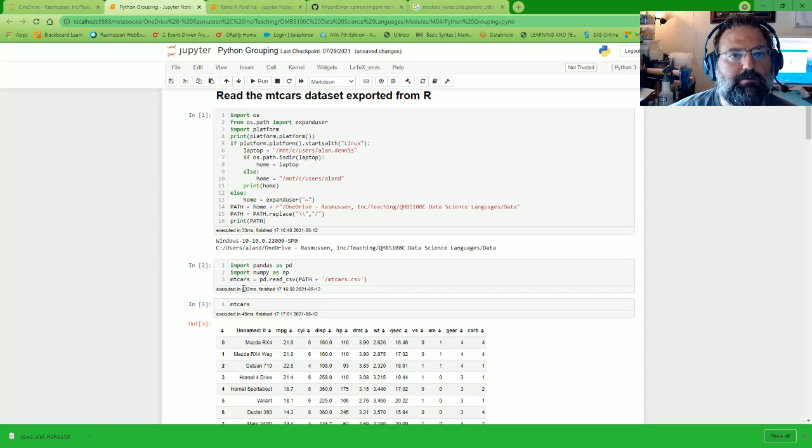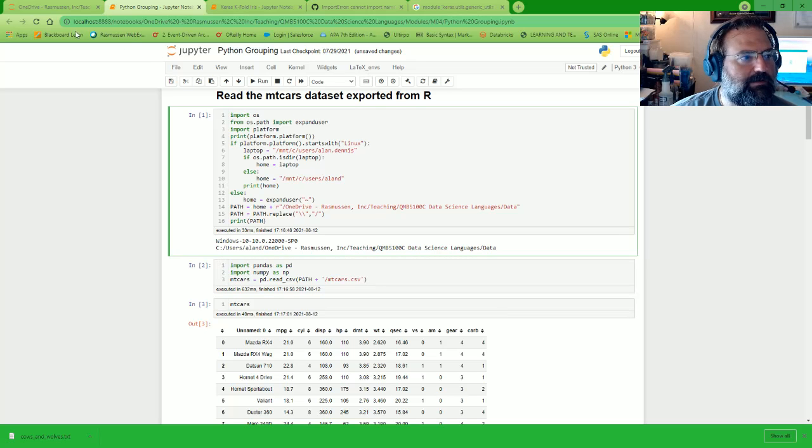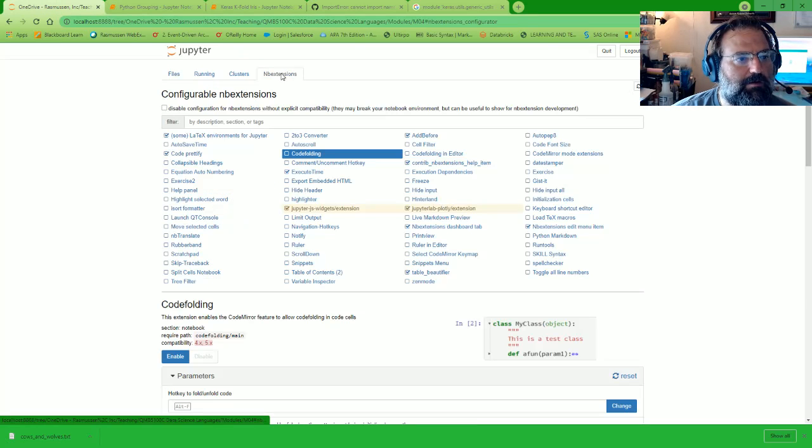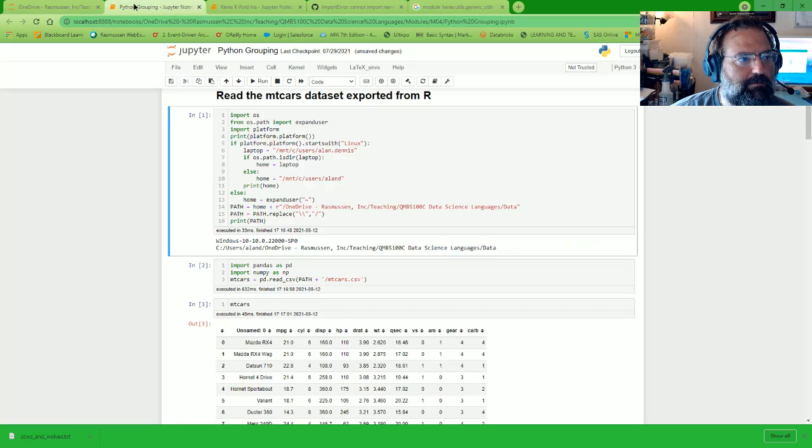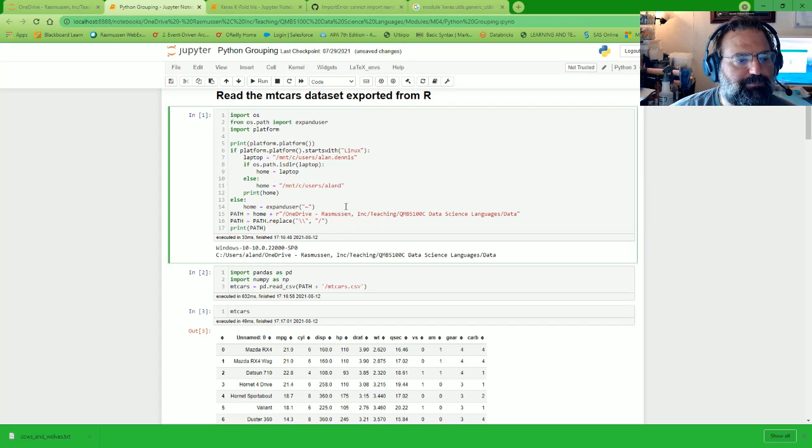One of the things you may notice is that I'm running some Jupyter extensions that let me show things like how long it took to run. That same set of extensions, which you can access once you've turned them on by going over to NB extensions, allows me to do things like make it pretty. There's this formatting that basically turns the code into something that's a tad more attractive.